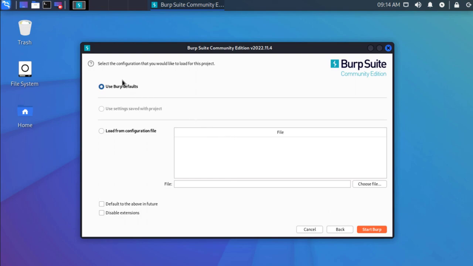We can also then choose to load a configuration file or just use the default. This might be helpful if you use Burp Suite quite often, and maybe you use it from a wide range of devices. You use it from a Kali Linux virtual machine, and then maybe you have it installed on your MacBook, and then maybe your desktop computer at home. If you have a configuration file, you might have saved it on OneDrive or Dropbox. You can actually use it to load various predefined configurations that you might have, your preferences and those types of things. I don't have that configured, so I'm just going to use the defaults for now.